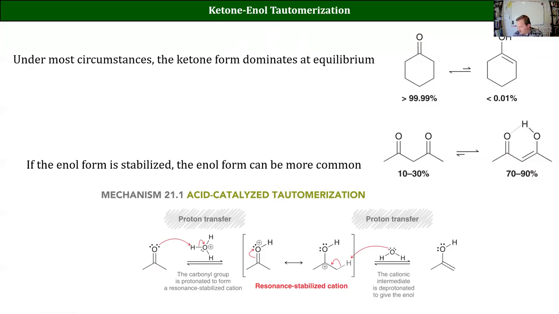So if you have two ketones that are separated by the alpha carbon, there are two reasons why that gets stabilized. If you make the enol form of one of those ketones, then you wind up with resonance stabilization, where these two pi bonds are now conjugated. Plus, you wind up with the partial negative from one of the carbonyl oxygens making a favorable hydrogen bond interaction with the enol from the other oxygen. And so, in molecules like this, you can have the enol form being more prevalent, which means that we have a pretty good way of getting these to react.